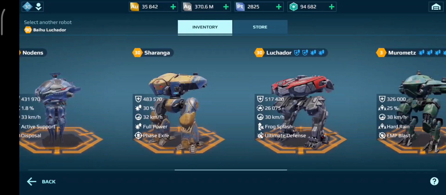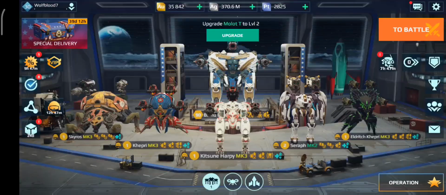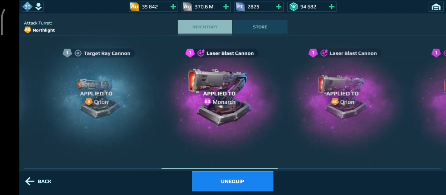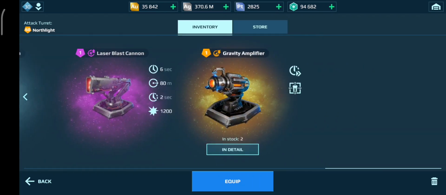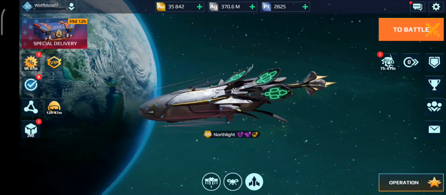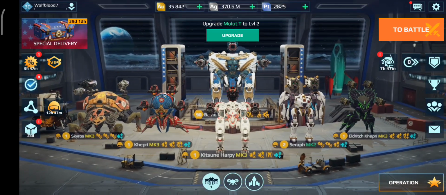So that means I'll have had like 5 of these Titans. So I'll probably have to sell those. I can finally put the gravity amplifier on my Northlight. At last. So, where is it? There it is. Let's go. We can finally put this on. And there we go. So let's also make sure we take a look at the SERAPH that we just won.